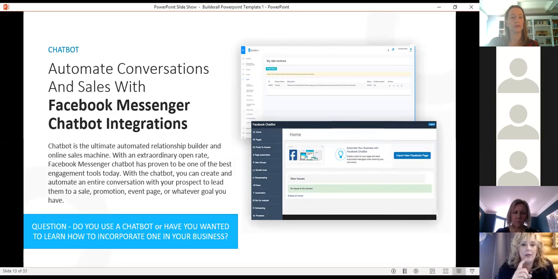And they have in the back office and also in some of the groups, people actually share theirs with you. So if you make one for your business, you can share it with your team if they have Builderall, and they'll be able to use the same one for their business as well. So I love that you're able to share your content, and people can benefit from the more experienced users and be able to use a chatbot feature. I like being able to do this. If you run Facebook ads, you can lead them to a chatbot. There's so many different things.